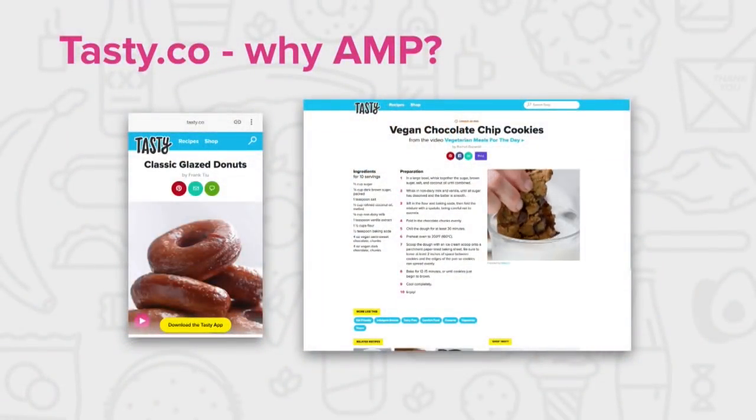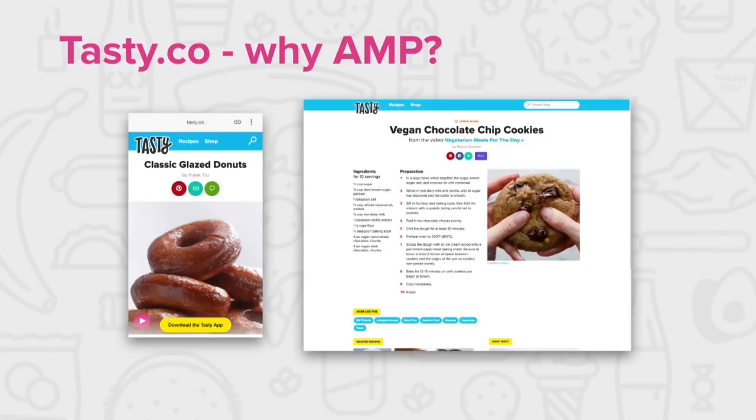Cool, so I'm gonna touch a little bit on why we chose to go all in with AMP for tasty.co. So AMP on desktop, mobile, just everywhere. So before I worked on Tasty, I actually worked on BuzzFeed.com and the article pages there. And we took the approach there of our non-AMP site and then our AMP templates, which were two separate entities. And I learned pretty fast there that definitely proved to be a challenge at times. So as we would iterate on our main site, we would always have to remember to maintain parity with our AMP templates. So definitely was a bit of a challenge.